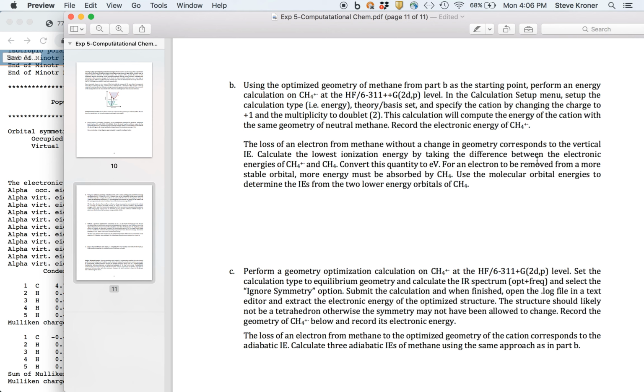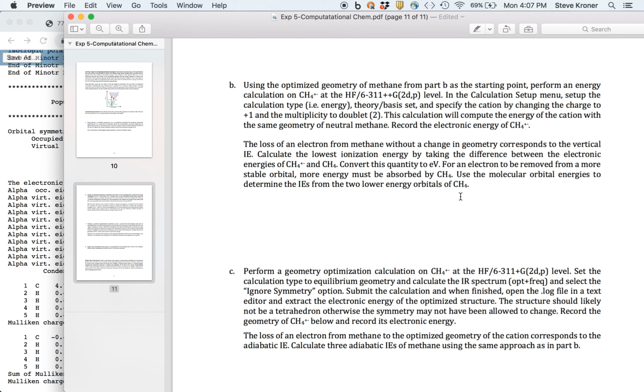And then for an electron to be removed from a more stable orbital, more energy must be absorbed by CH4. So the energy you first calculate would be the electron being removed from the highest occupied molecular orbital. So in order for an electron to be ejected from a lower occupied MO, you simply have to add how much more energy that orbital was stabilized by.